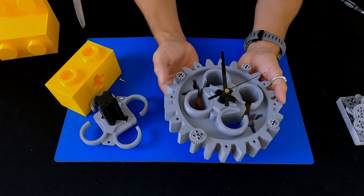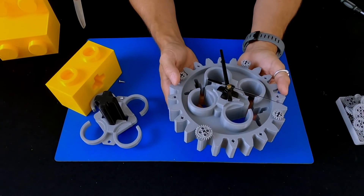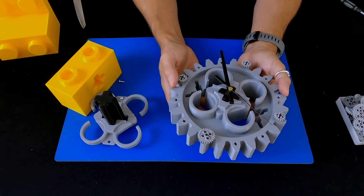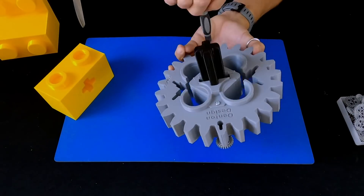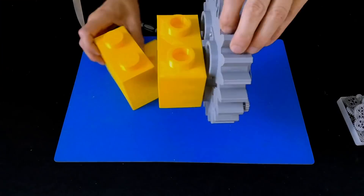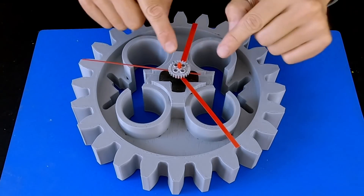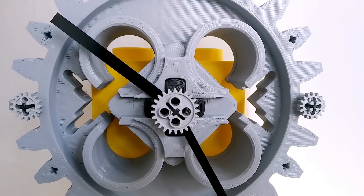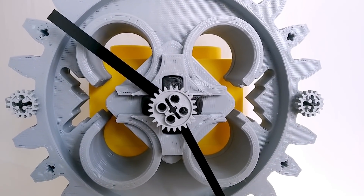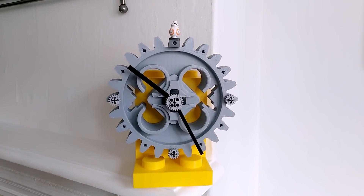This is a ticking movement rather than a sweeping movement, so that's another thing you need to look out for on Amazon — it depends on what kind of clock you want. I prefer the sweeping movements myself. Another interesting thing to do would be to glue a cog to the second hand, which would be fine because it's counter-weighted evenly, and the second hand would rotate the cog and finish it off quite nicely.